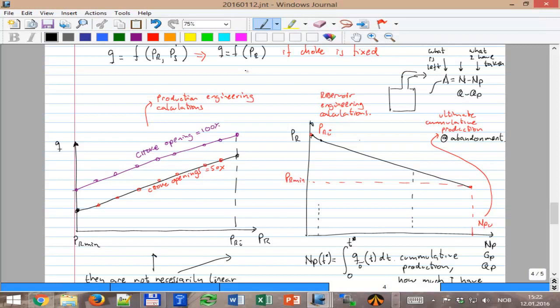And that goes from the initial reservoir pressure, maybe we should put, I already put it here, to a minimum reservoir pressure, and I will achieve that minimum reservoir pressure when I'm going to abandon the field. I say at this point in time, when I reach this ultimate cumulative production, I'm going to stop production and abandon the field, shut down and close the field.